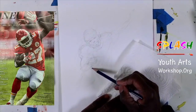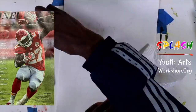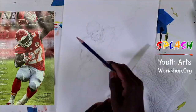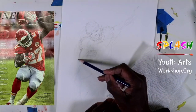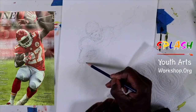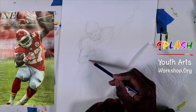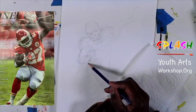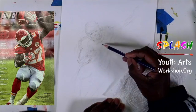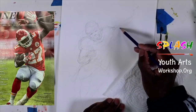And if you can, draw the entire thing at once. Definitely when you're painting, you want to paint the entire thing at once. By the way, I'm not trying to make this drawing look exactly like the photograph. I'm trying to make it look a little bit more alive than the photograph if I can, which is very difficult to do.